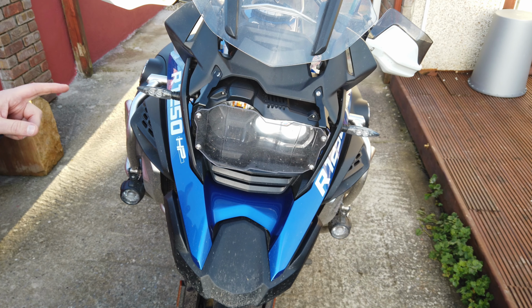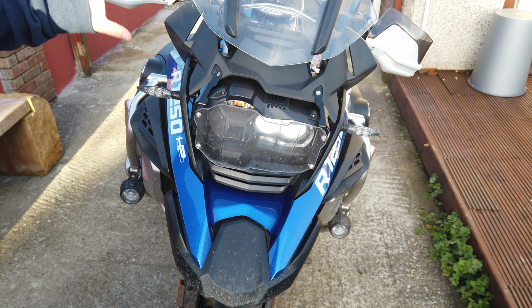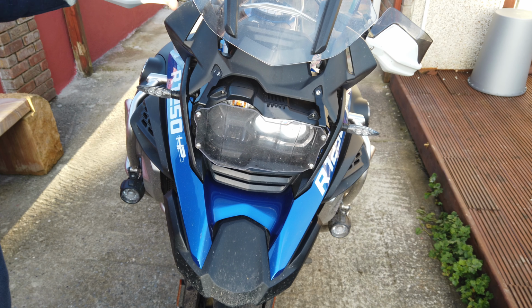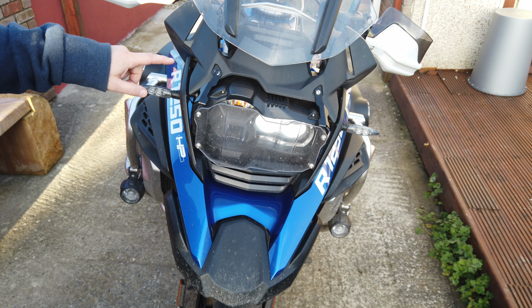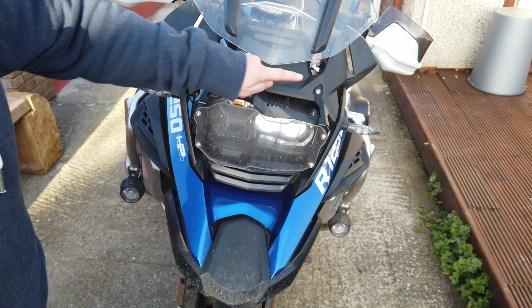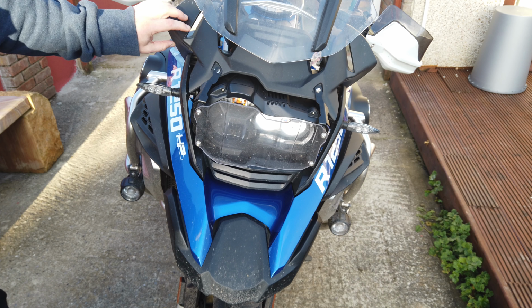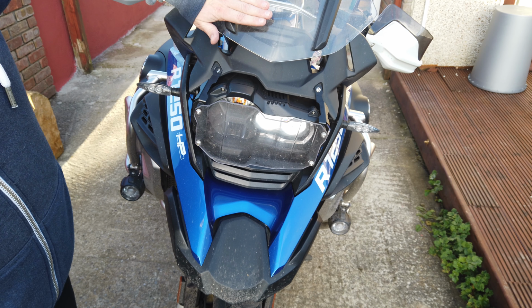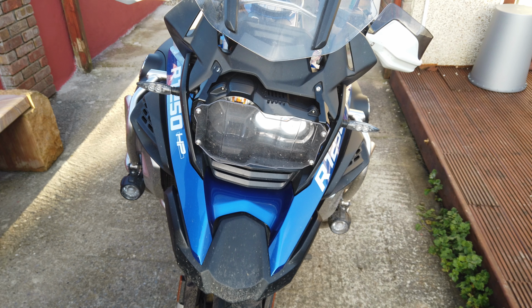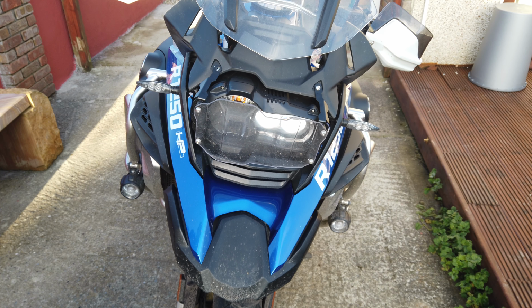A few moments later. So it looks like I have to take this black fairing here off, this bit here, to get in at the TFT monitor. From what I can see, because I have the screen guard, there's two bolts here at the front, and then there's one here at the side, and then this should just lift off. So I have this screen up into the upper position. I've taken one bolt off already. Let's go and do the other one and see how we get on.